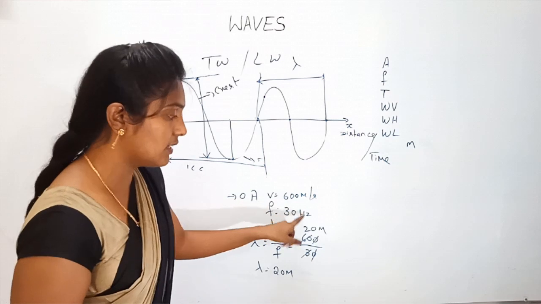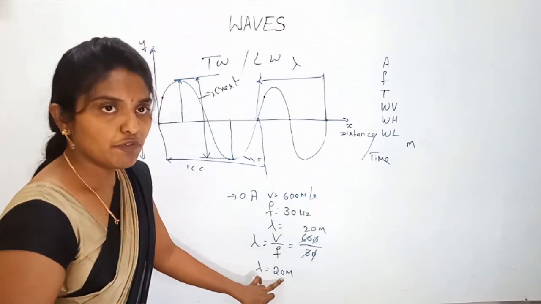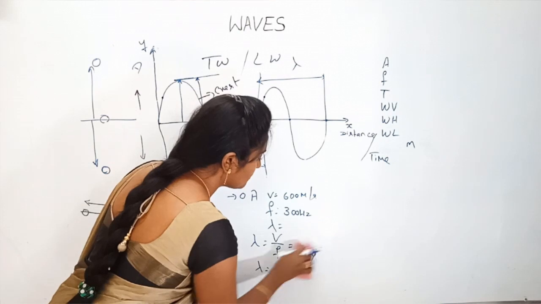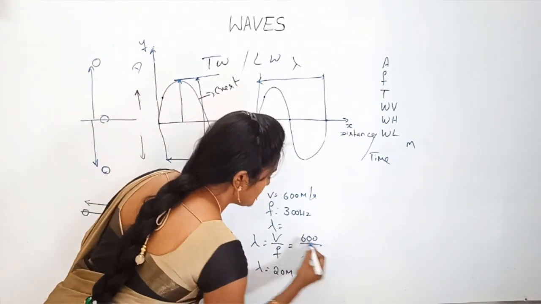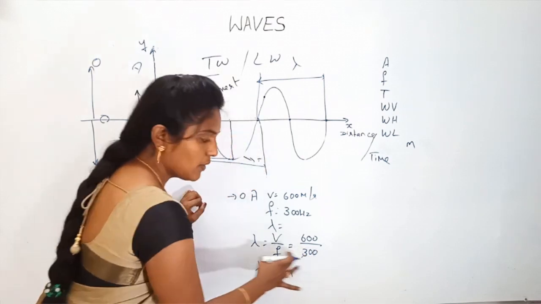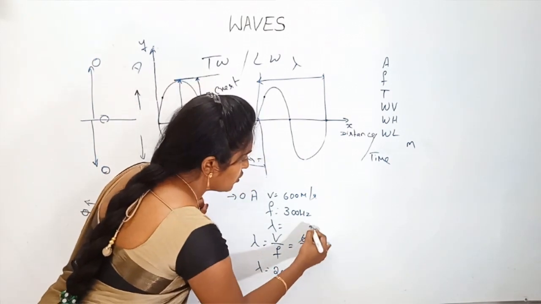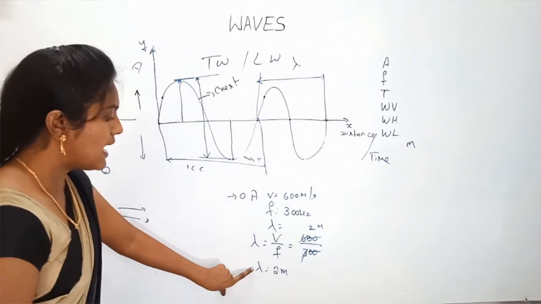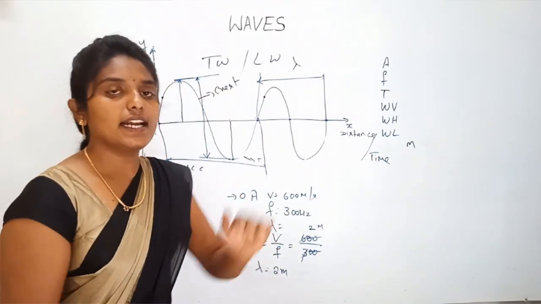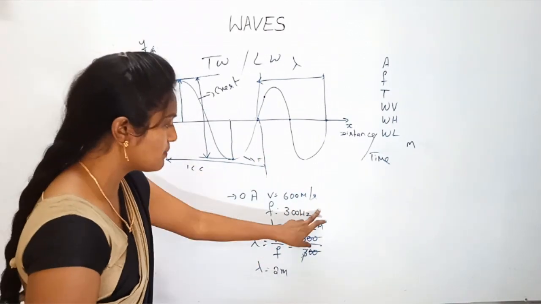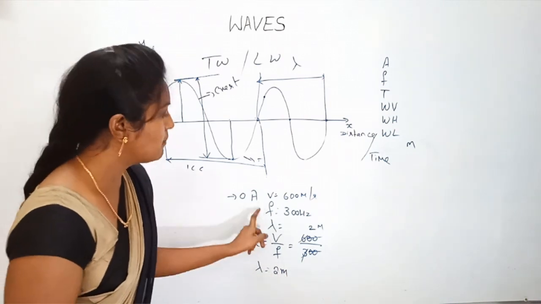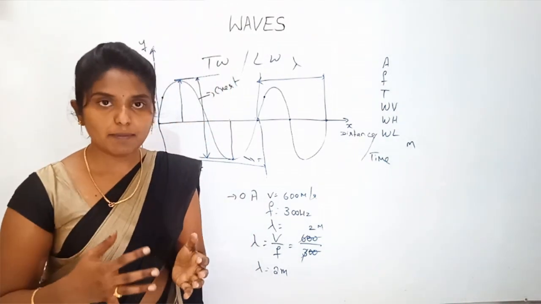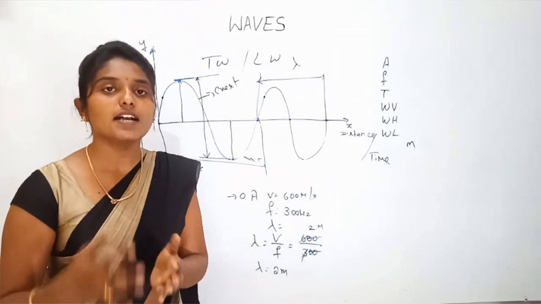If we substitute 300 oscillations, if the frequency is 300, let me add one more zero here, 300 oscillations, with the same wave velocity of 600 meters per second, the frequency is 300 hertz. Just see, you get 2 meters. What is the wavelength? 2 meters. So that's how lambda and frequency are always inversely proportional. If one is maximum, the other is less. This is how both are correlated. So this is about the wave terminology. I hope you understood all these definitions thoroughly.